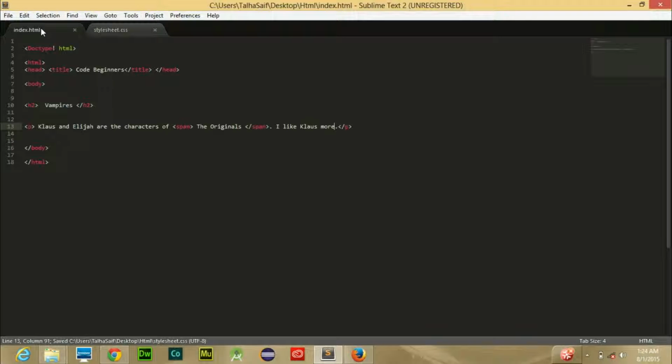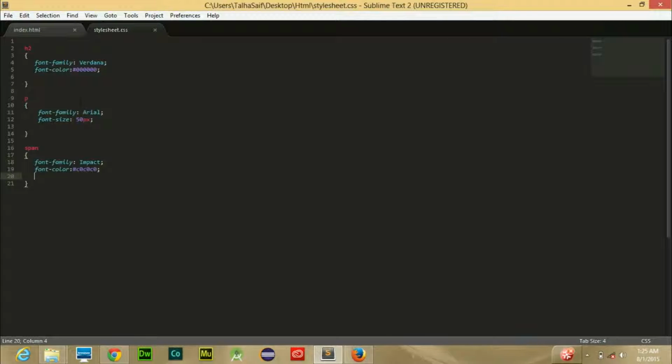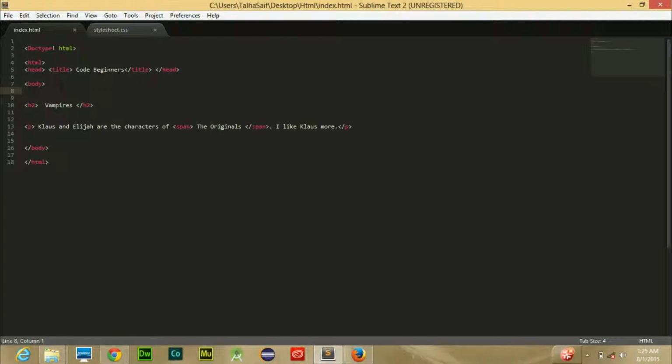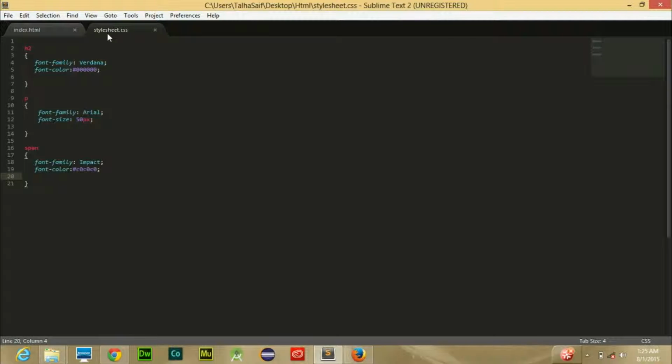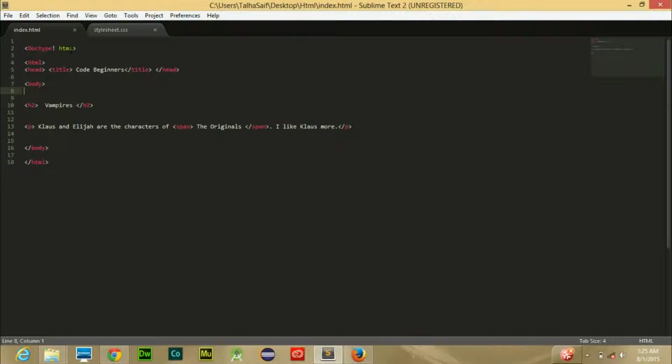Now you can link this stylesheet.css with index.html, because it won't work unless you link that style sheet with index.html. For that we will use a link tag.